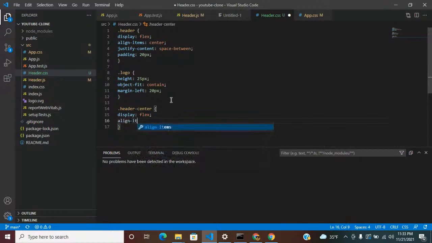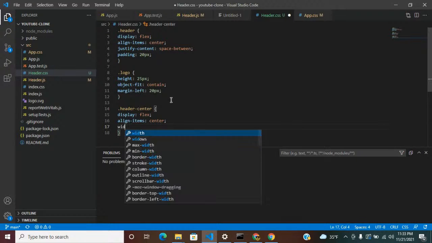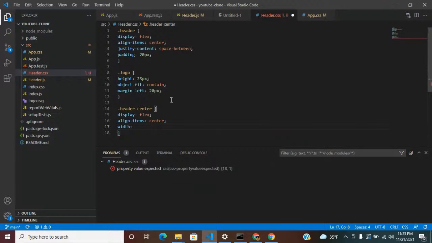We'll say align items center. We'll say width of 40% of our page. And we'll give it a border of 1 pixel solid.